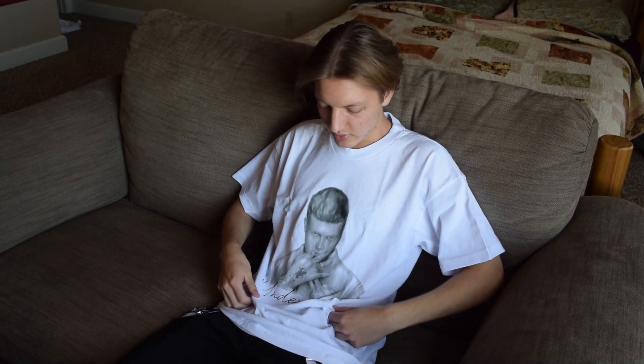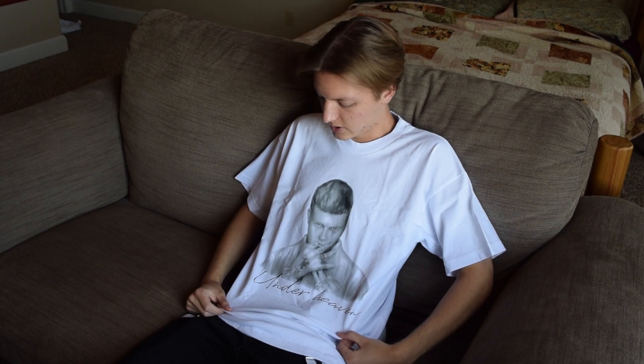I like it. It's good. The print could maybe be a little bit bigger — move it up a little bit, just make it huge. But this is an XL, so they're probably doing the same size print on everything. If you got a small tee, this print would probably be really big on that, so it'd look cool. I'll have a fit pickup at the end of the video so you guys can see full body what it's looking like. We got Young Lean on the back — I'm a huge Young Lean fan, obviously, so that's why I ordered it.